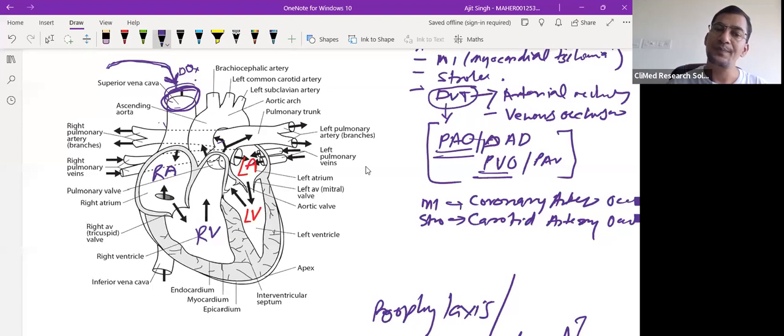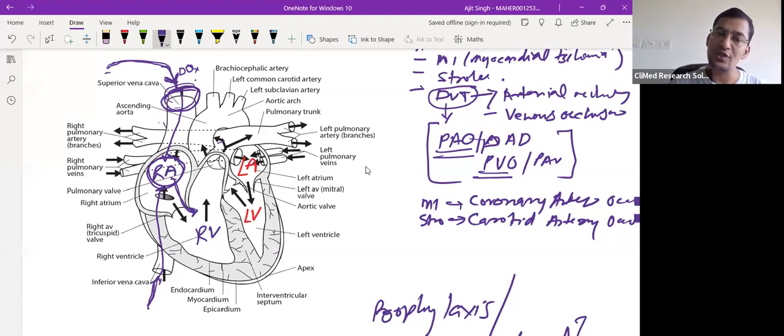So it is coming to the superior vena cava, and the inferior vena cava is coming from down, and the superior vena cava from up, collecting all the blood, and these are opening into the right atrium. So the first stop of the deoxygenated blood is your RA, the right atrium, and from the right atrium the blood goes to the right ventricle.